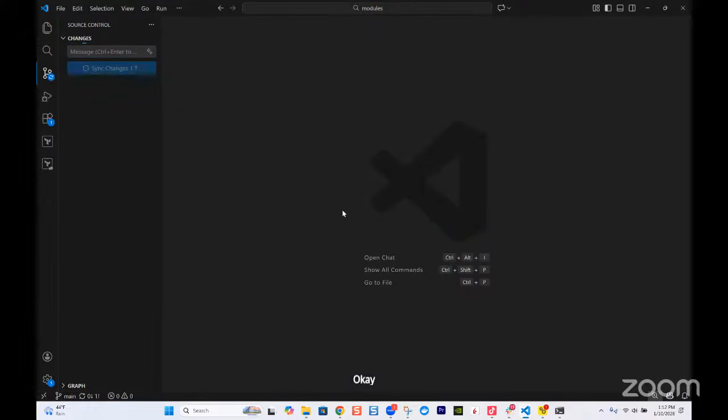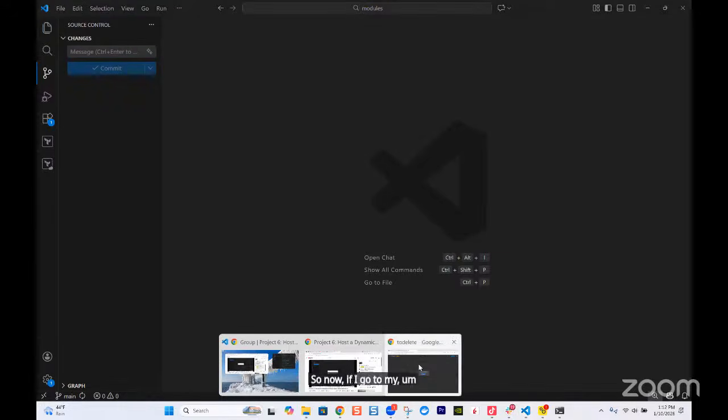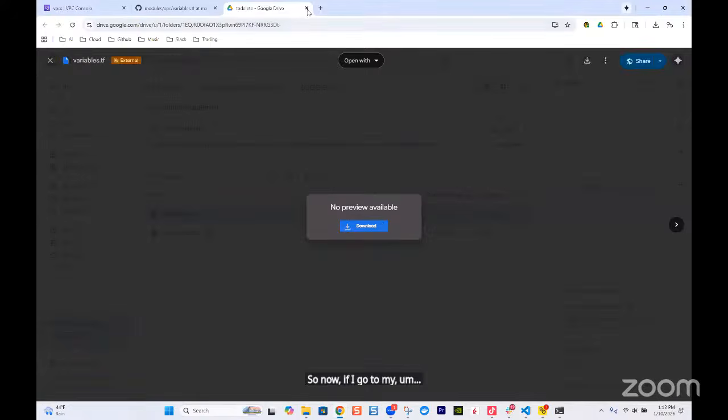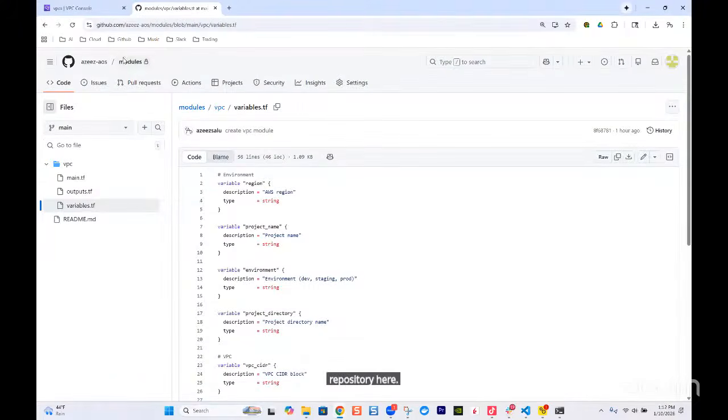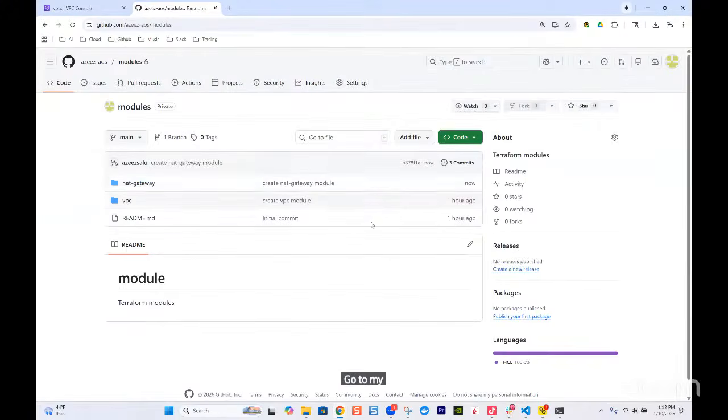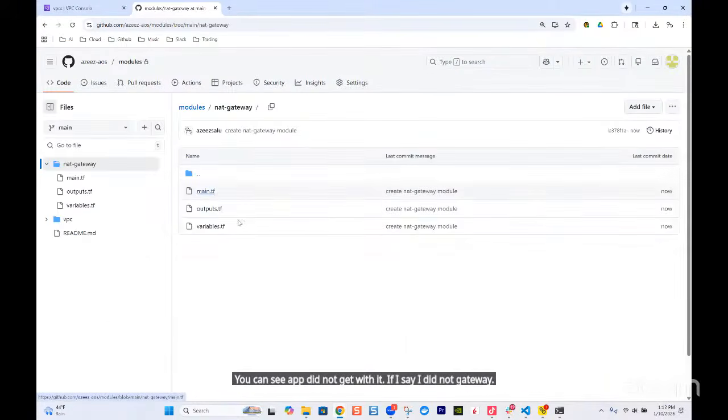Okay. So now if I go to my repository here, go to my modules repository, you can see I have the NAT gateway there. If I select the NAT gateway, main.tf, output.tf, variables.tf, done.